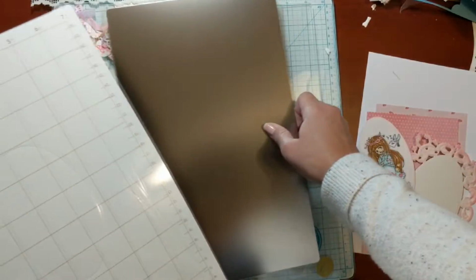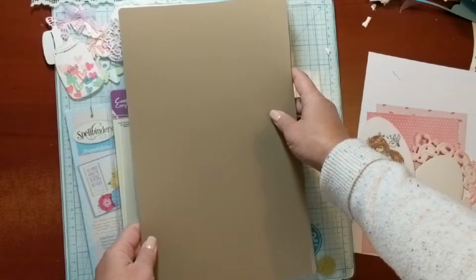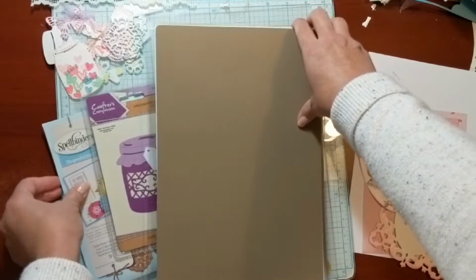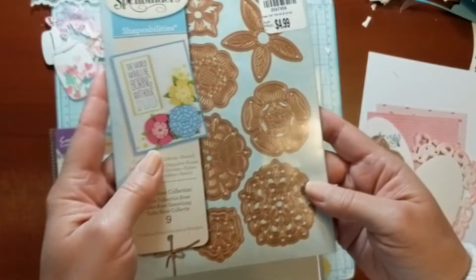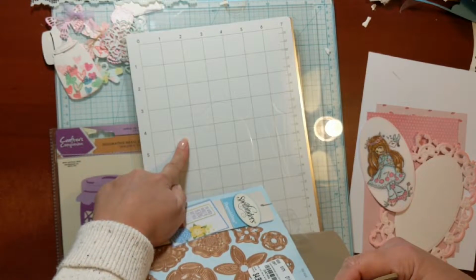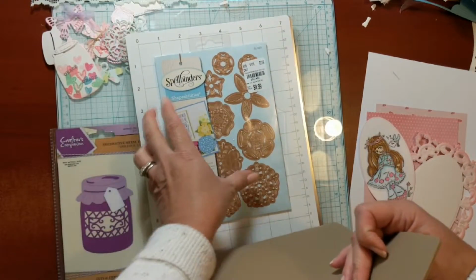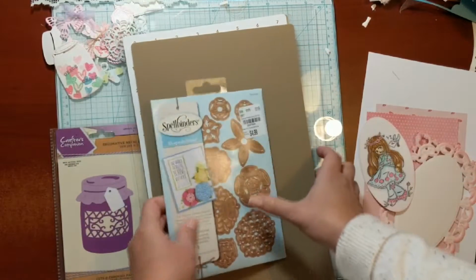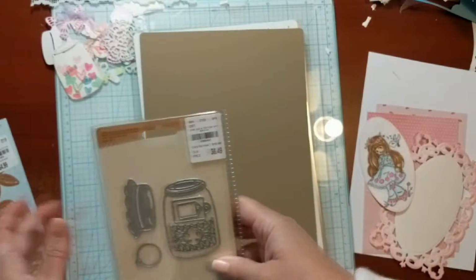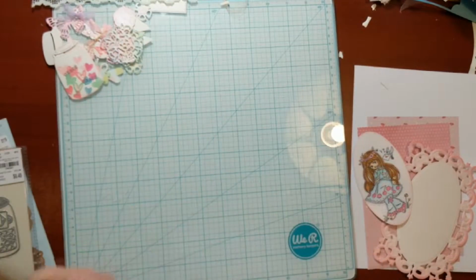And so what I do is I keep it on these plates on my cart, one of the rolling carts that some of us have, so it doesn't take a lot of room. And the other thing is that when I was making a project that I'm going to show you, I could fit all of these dies on at once on my magnetic mat here, place my piece of paper on top, run it through, and in one pass every single one of these cut out. So I was really happy with that. These also fit at the same time because they're the lower profile dies, so that made me happy. It's time saving.